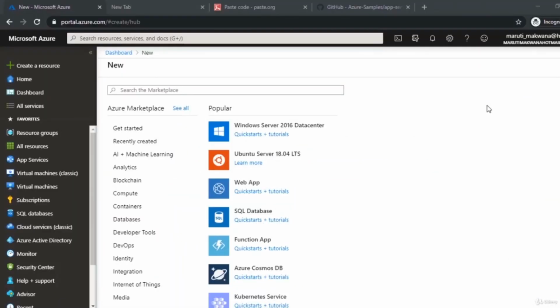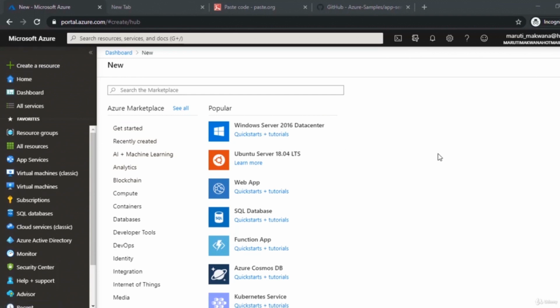Okay, so it's time to create our first resource on Azure Portal, and obviously we are going to deploy our web app, which is nothing but an app service. So as we discussed, we have an app service plan on which the web app service is going to be hosted. Now on this Azure Portal, I can click on the Create a resource button, choose Web App, and simply create a web app with an app service plan.